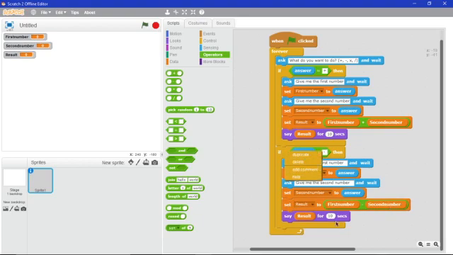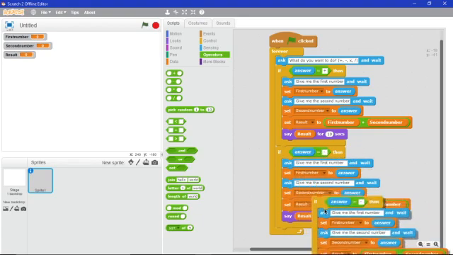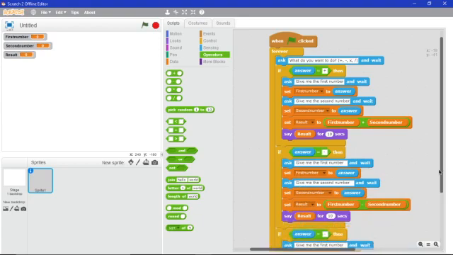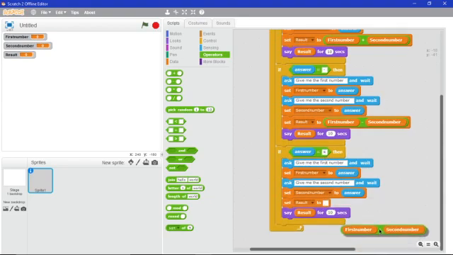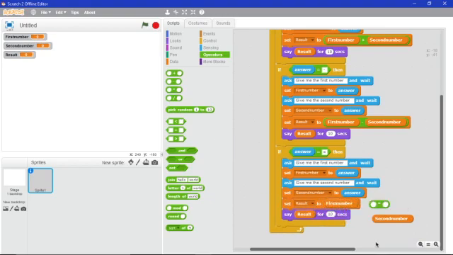Again, duplicate this block for into. Take these off, shove it away. Take this multiply operator, put first number here, second number here.